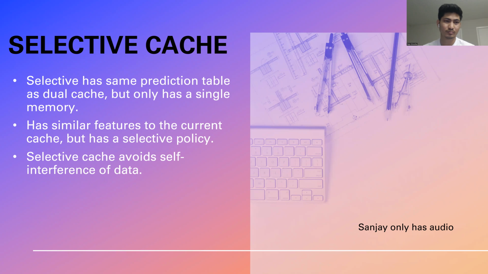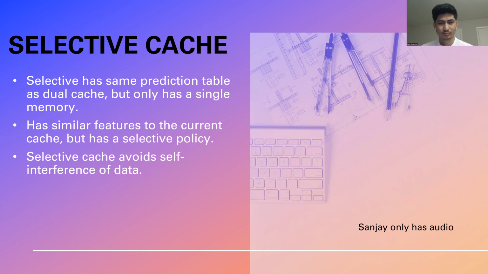The dual data cache system works in such a way that it divides data according to access patterns, and uses different caching algorithms on the divided data. On this project, I have worked on slide number 6 and slide number 7, which I am about to explain. Slide number 6, selective cache.